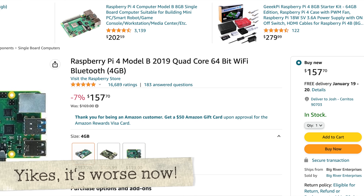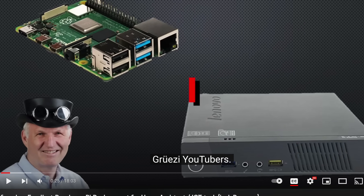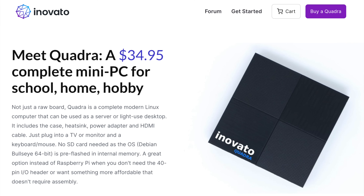I'll take a bit of a tangent here to talk about Linux. There used to be a time a couple of years ago when we used to just hop on Amazon and buy Raspberry Pi 4s for very inexpensive, and now they've doubled or even quadrupled in price — $120 is what people are paying right now, which is just insane. If you have a desire to get into Linux, I'd highly recommend you look at something called Thin Clients. I'll link to two pages: one at Andreas Spies' YouTube channel, and Hackaday for their great article on how to use Thin Clients — basically low-powered computers that work really well with lighter ports of Linux. I'll also give a shout-out to the Innovato, a $30 to $40 replacement for Raspberry Pi, though it leans heavily towards the education side.